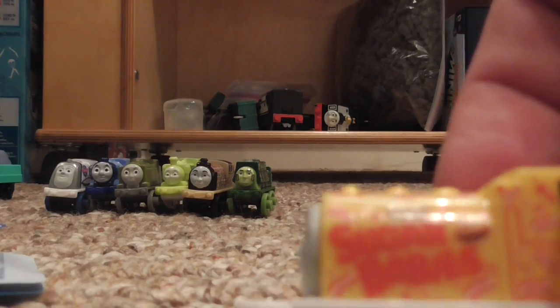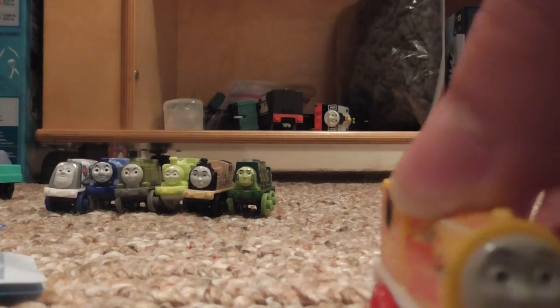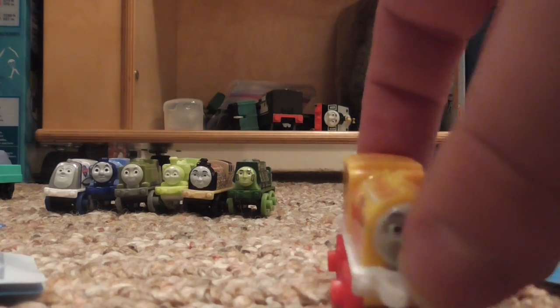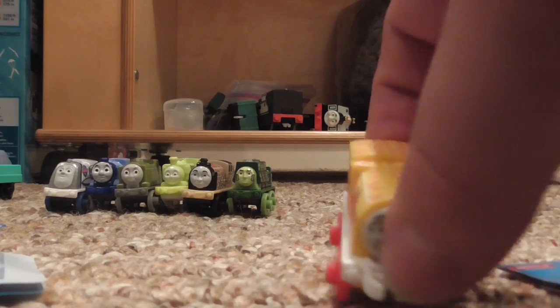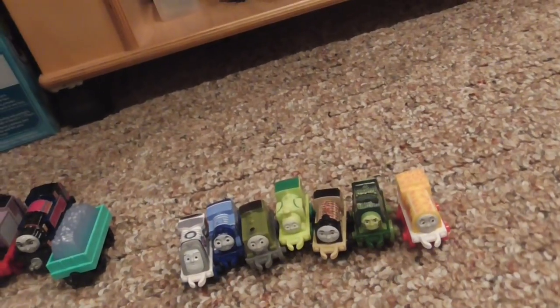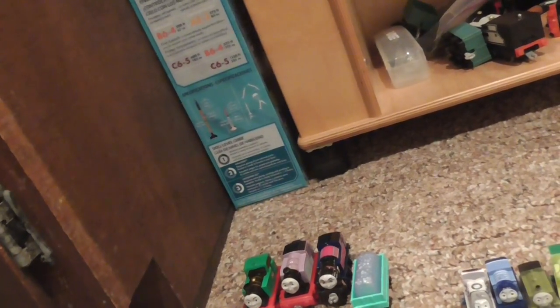And it's Sugar Babies Bill. Yeah, I don't have the Sugar Dice Toby at the moment, and I do want to trade some minis for it. Well, probably not these. I have some DC Super Friend ones I don't need anymore. So, those are the new minis and the adventures that I got.